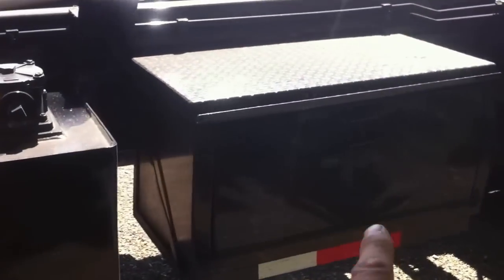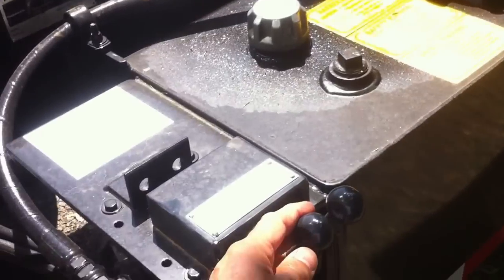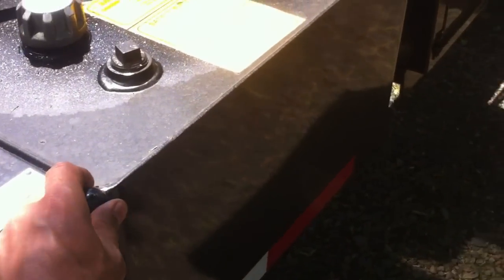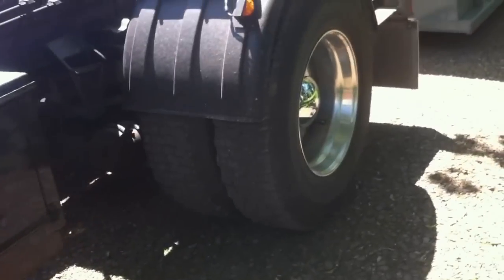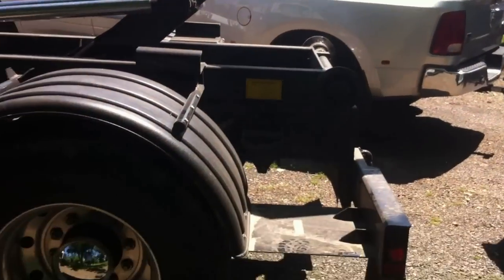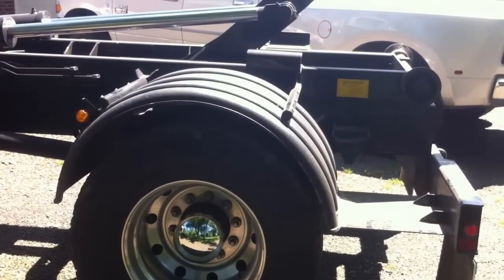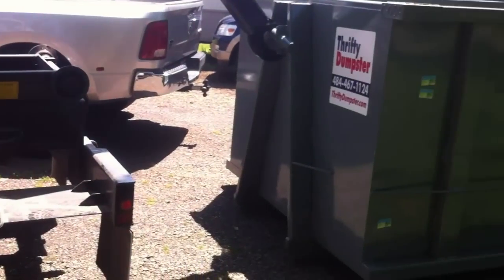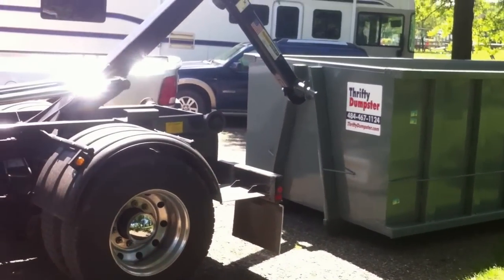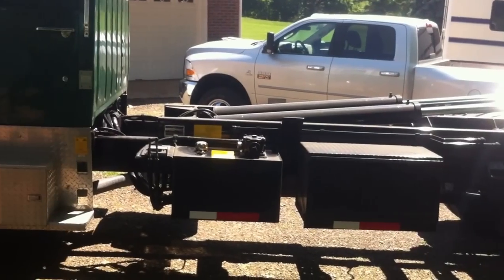If anyone's interested, this is a toolbox that is not standard. American Palfinger is unique. They have hand controls outside. I'm trying to stay out of the sun, guys. Sorry about the sun glare. I got it built right at the manufacturer in New Jersey, so it was pretty slick, pretty cool place. They do a really, really nice clean install on it.